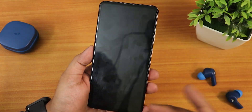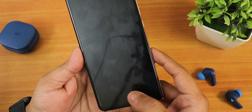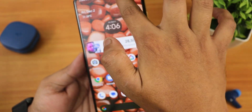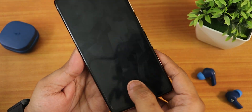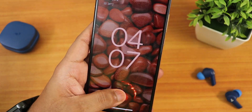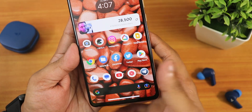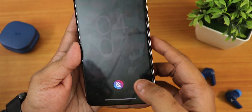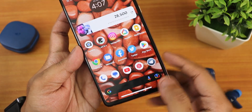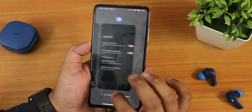Let me give you a demo of the fingerprint scanner unlocking speed using screen-off FOD at 90 Hz. I tap the fingerprint scanner and it unlocks very quickly — let me show you one more time. From the lock screen, tapping the fingerprint scanner unlocks immediately and it looks beautiful. I've been using a Vulpy wallpaper on this ROM.